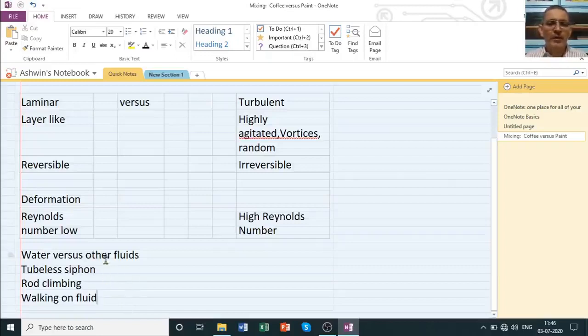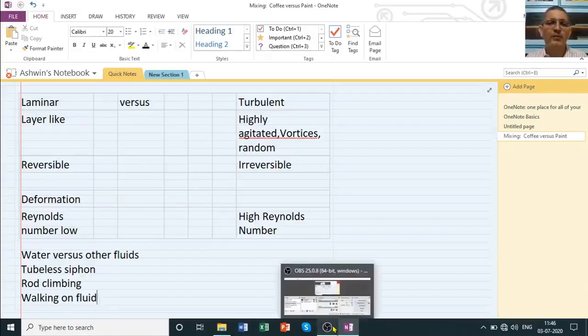So these are some of the properties of other fluids, and we'll see what properties make all these things happen. And all these are phenomena not just important for having fun, but they are useful in application. So for example, rod climbing, when you are trying to process polymers, make a film of polymer, or a bucket out of polymer and things like that, you need to make that polymer flow through different equipment, and then you can see that these different phenomena need to be considered for us to be able to design that equipment or that process.